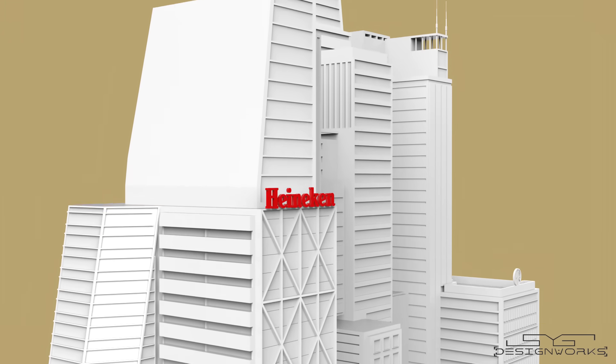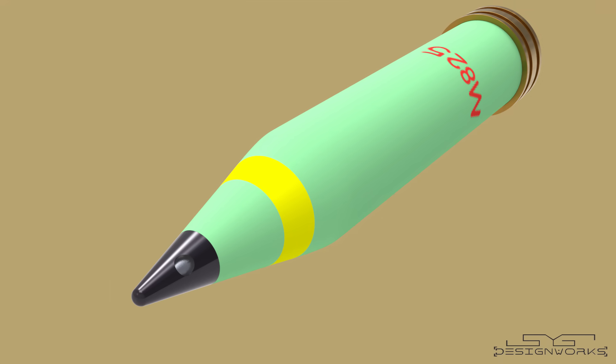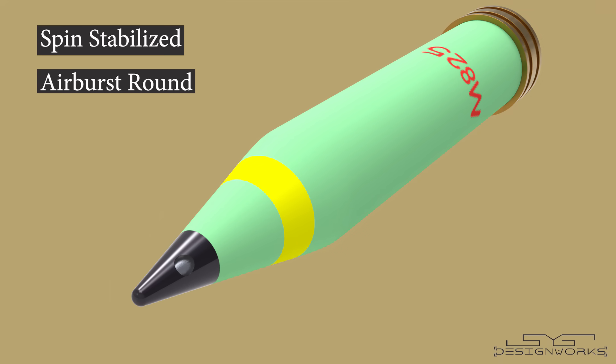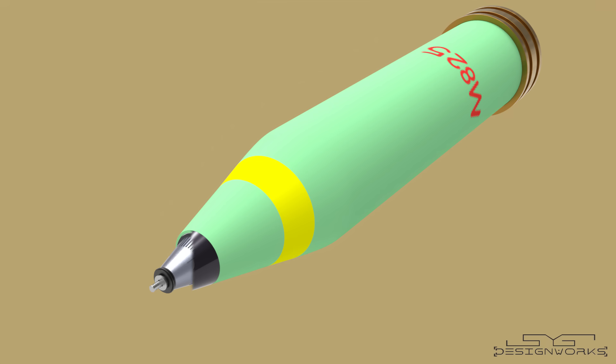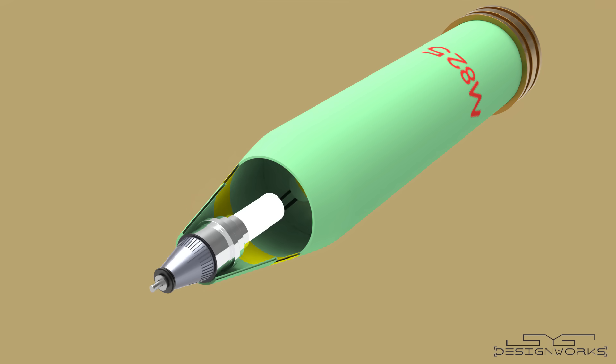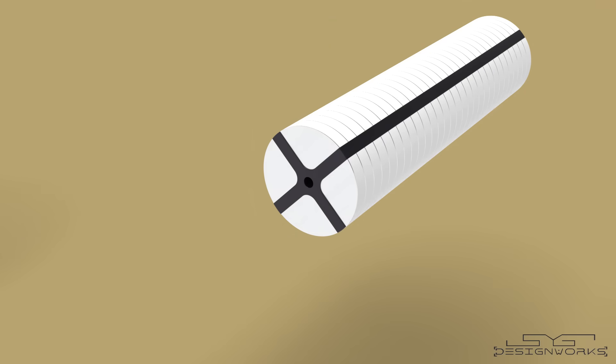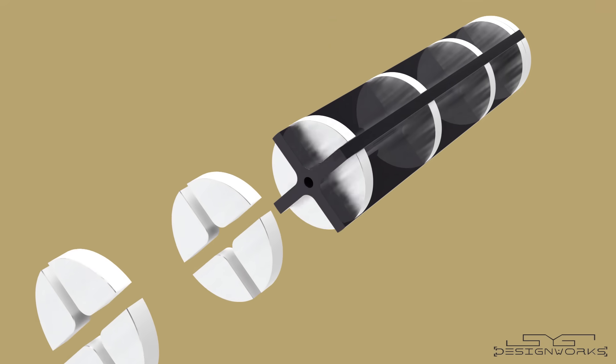In this case, the target area is a group of populated buildings. The round moves towards the target while spinning for increased stability. The M825 round is an airburst round — it can explode in the air before even touching the target. The MTSQ fuse is set to trigger the expulsion charge when the round is at an altitude of 80 to 100 meters above and a bit behind the target. When the expulsion charge is set off, the outer casing of the shell is ejected out. 100 milliseconds later, the delay detonator sets off the high-explosive burster inside the canister, which explodes and opens the hermetically sealed canister, exposing all the white phosphorus felt wedges to air.